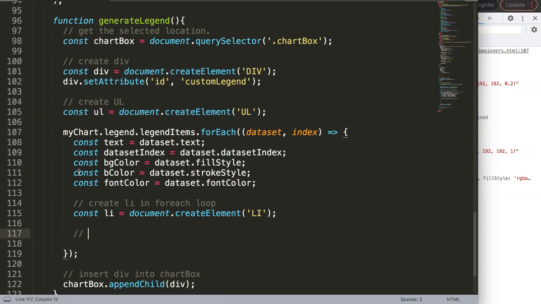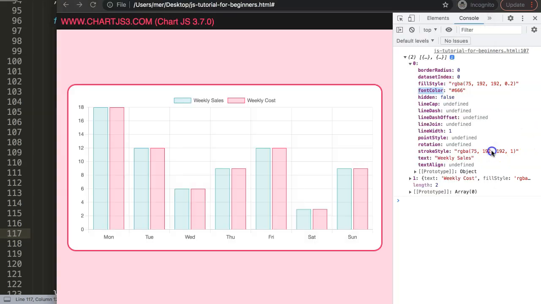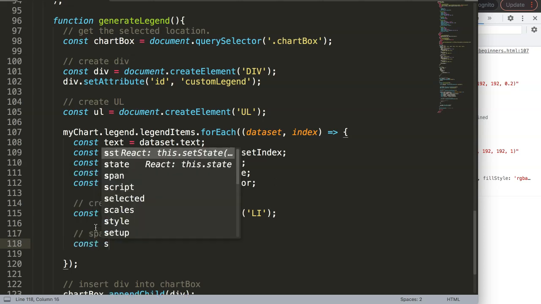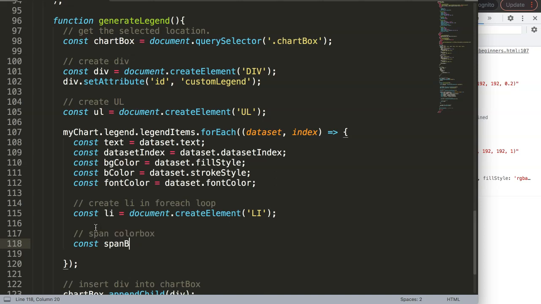Next, what I want to do is to create that square shape here. I don't want this exact shape, but we just make a rectangle or square shape here. So let's say we can call it the span color box, but basically it's a span. So I'm going to say a constant, and we say here maybe spanBox. Let's make this a capital B. Say here document.createElement, and this element will be the span.